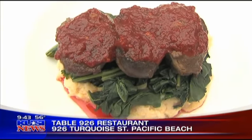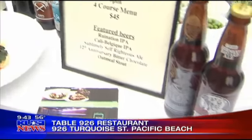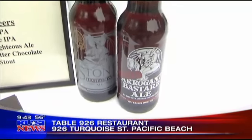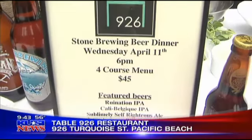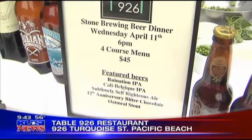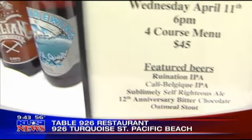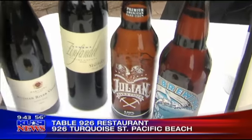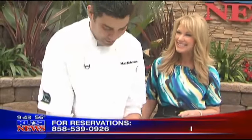And you've got some beer with you here, some Stone Brewery beer. Yes, because we are doing a beer dinner on the 11th of April, featuring four beers from Stone Brewery, which, of course, is in Escondido. And we're very excited to be promoting with them. So they can call the restaurant and get reservations for that. Absolutely. And is it best to call ahead for reservations for dinner as well? Oh, yeah. We've only been open since December, but we've been turning people away. So we really recommend either going to the website or Open Table and signing up that way.